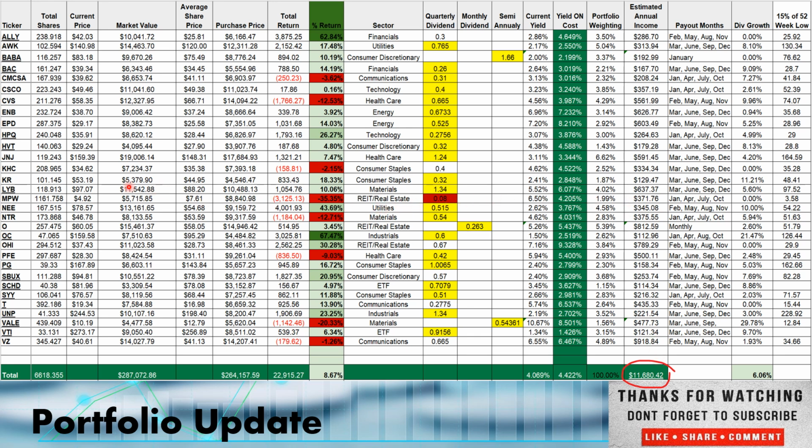So again, I'm very disappointed in MPW. I thought the dividend cuts were done, but they definitely hit me with another one. I think it was like a 47% decrease, so down to 8 cents versus the 15 cents it was last week. And I don't anticipate them raising this dividend anytime soon. They do seem to be on better footing as far as financials. They've made some sales and it looks like things are headed in the right direction, but this dividend cut was really a gut punch for me anyway.